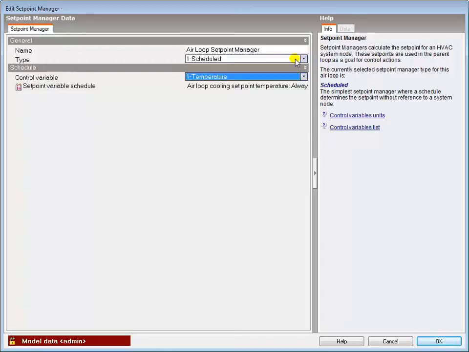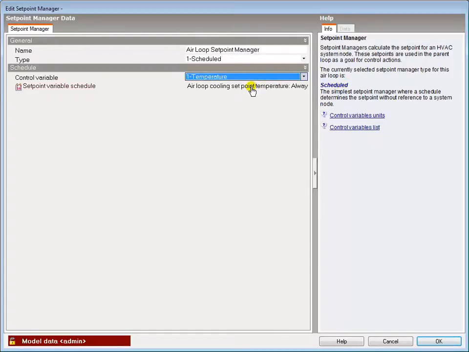By default, the scheduled control type is selected with temperature as the control variable. The other control variables and humidity and sensible control types, including outdoor air reset, are explained in the help file and here in the info panel when selected.